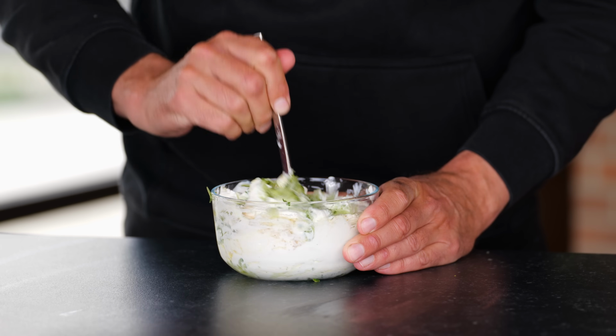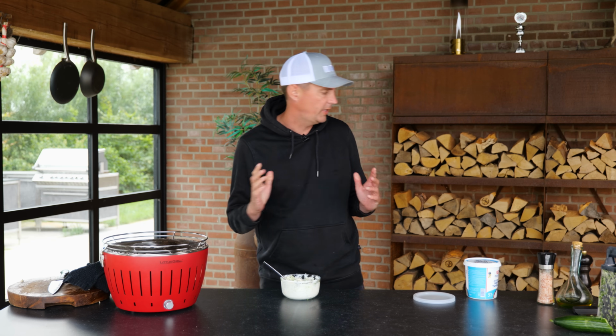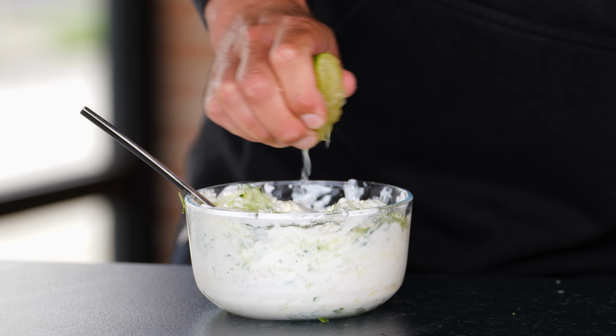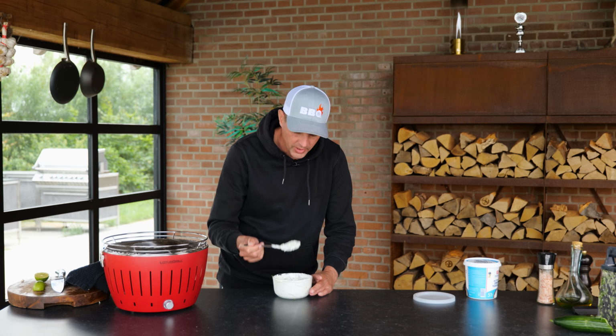There we go. And I'm going to have myself a delicious bowl of very easy to make tzatziki. Almost forgot the lime juice. It's just for flavor. We don't actually need that juice. So about a tablespoon of lime juice will do the trick. I'm going to do a taste test.